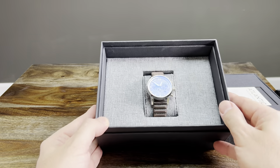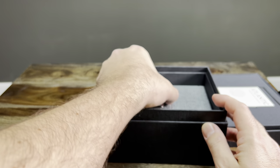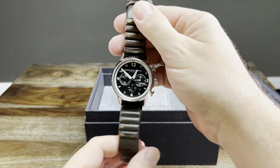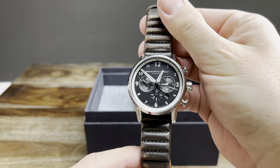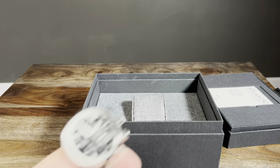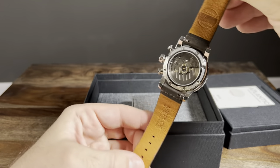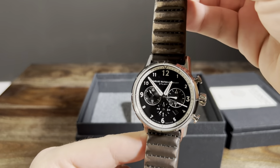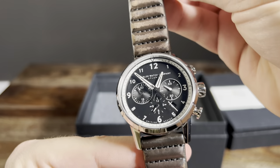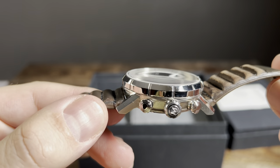So this is the Flyer, which is a traditional Flieger aviation style chronograph. We love chronographs on this channel. It has a really good Supernova C3 luminescent paint on it — it's bold, just a bold looking big manly watch. Quick disclaimer: this has been field tested, that's why you see a little bit of wear on the watch. But it's also kind of vintage — it's got like that 1920s, 30s, World War I feel to it with that leather. That leather strap is super comfortable; I've put it on a couple times and it is really nice.